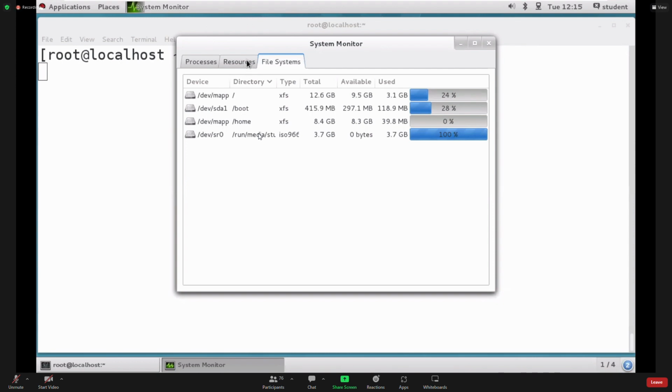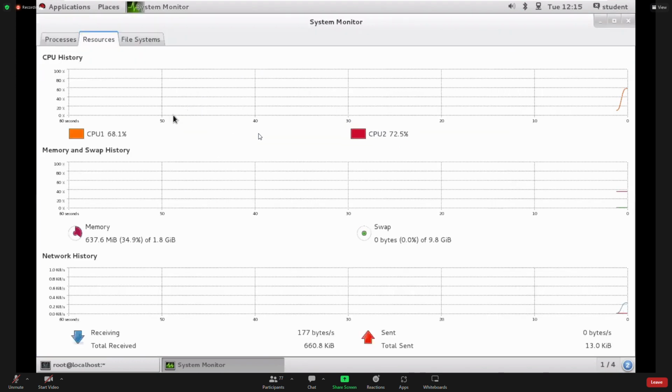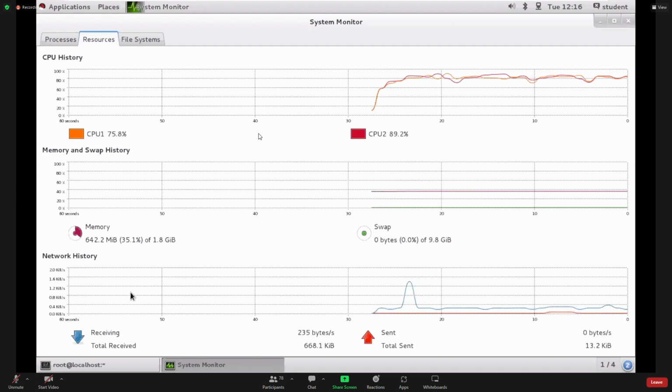And coming to resources, this is CPU 1, CPU 2 utilizations. We are going to get percentages, and a graph also, showing how much it is utilizing. And swap utilization and RAM utilization. So approximately 35% RAM it's utilizing, zero swap. Then the network speed: how much we are able to transfer, how much we get from the network. Sending packets, receiving packets, we can see here very easily.